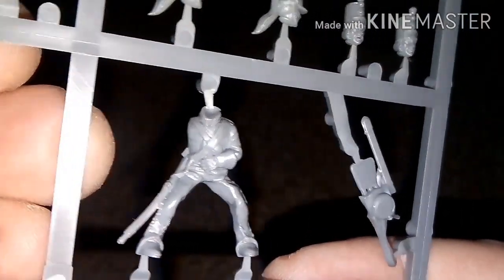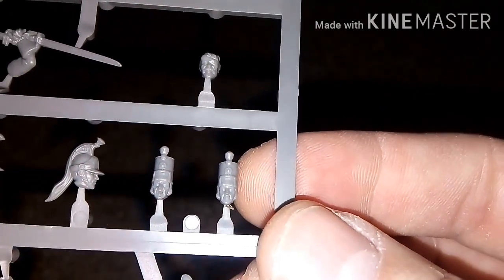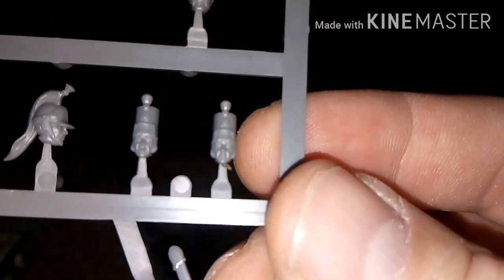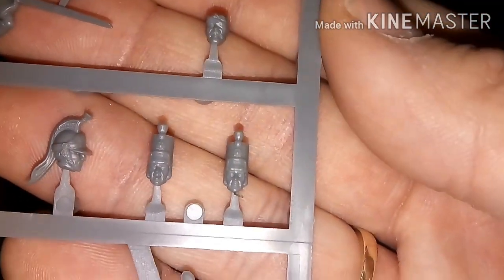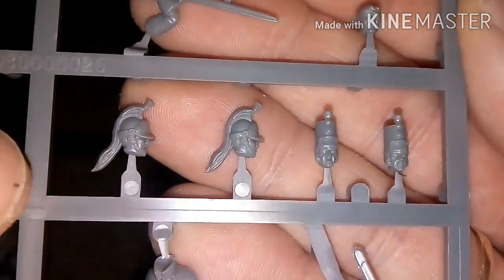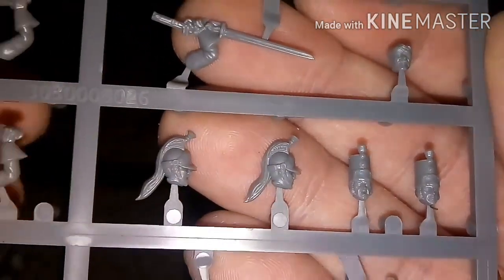Really nice details. Back, we've got the heads. Let's have a look. Now that's that cap I was telling you about. Really nice detail as well with the faces. Now I do like this head there, the helmet's head there. And the other heads, all the top, go for these four first.